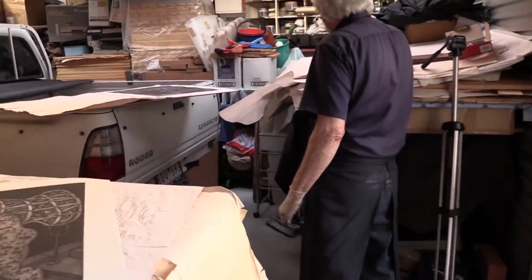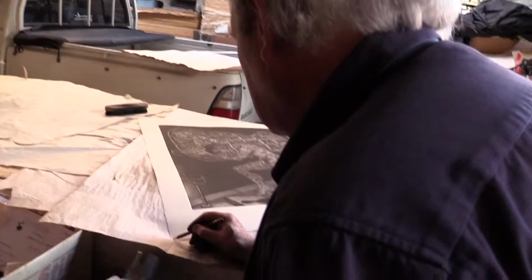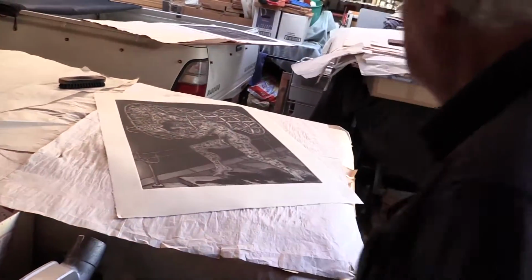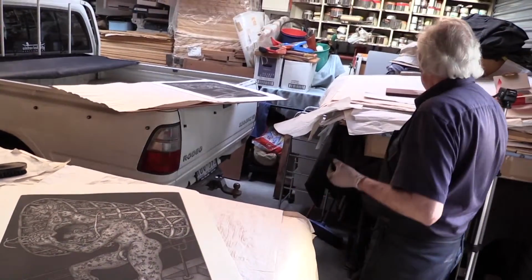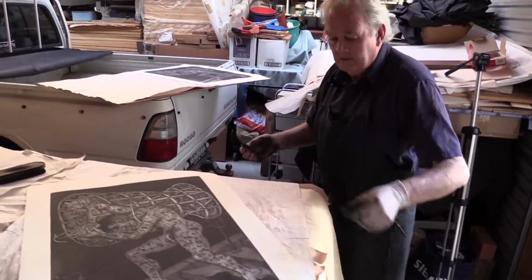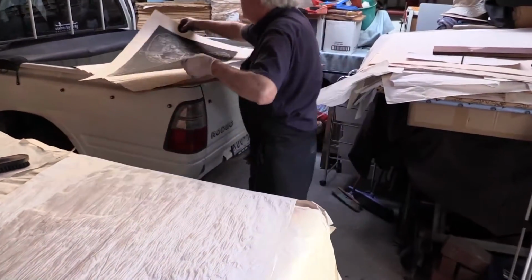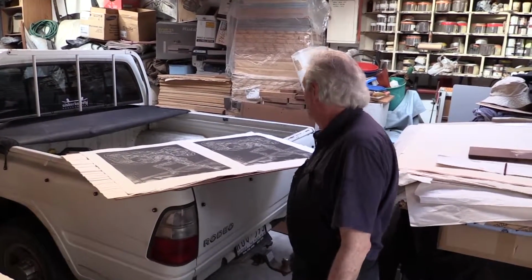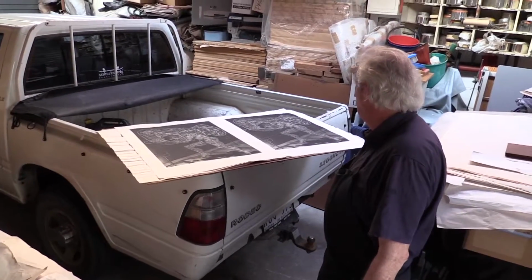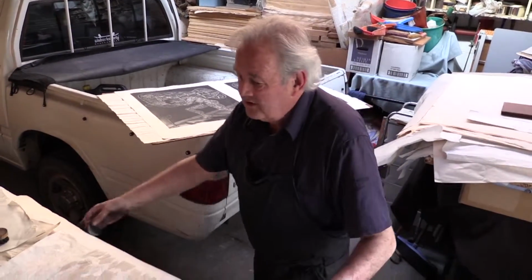Okay, I'll throw it over here, and this is number 9. So I'll just put my little 9 on the bottom so that when I finally sign it and document it, I know that this is the 9th print I've made in the edition, so I can keep a good record of it. And I'll have a look at it, maybe next to the next one. Doesn't look too bad. Yeah, there's always going to be slight variations, but it's fine.